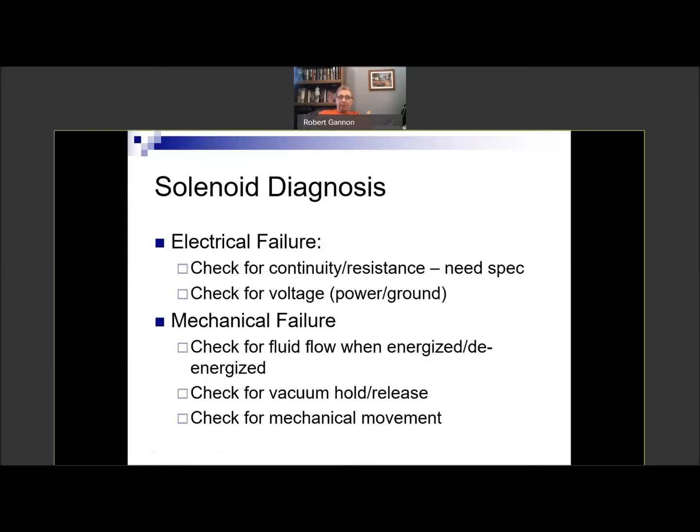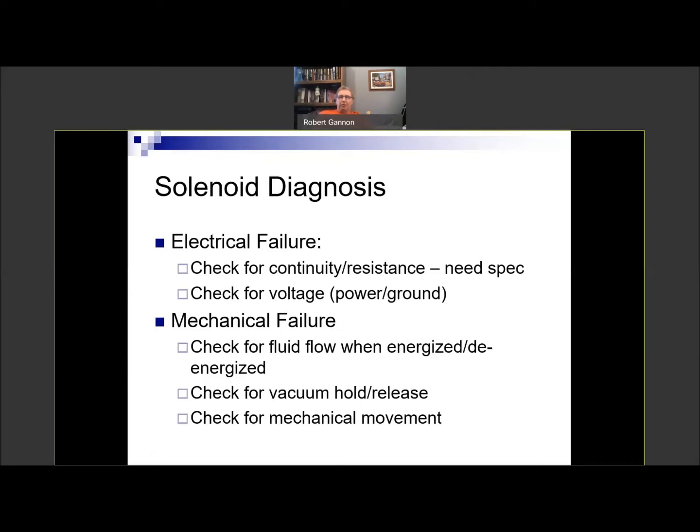If it's a vacuum solenoid, you can see if you can blow through it, and see if energizing it opens and closes it. You can even try to blow smoke through it. There are all kinds of different ways; there's no one right answer for that. So that covers both the electrical and the mechanical operation of it, if you can bench test it like that. You can't always bench test, though. It's kind of a pain to bench test a fuel injector.